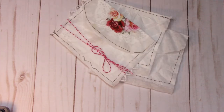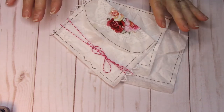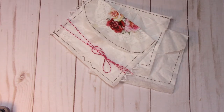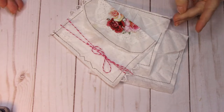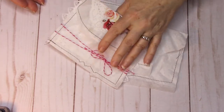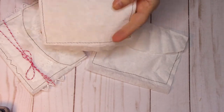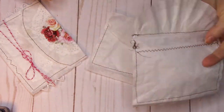Hello everybody, hope you're having a fabulous day. So today I'm coming back with some more ideas of things that you can do with coffee filters. Coffee filters you can get quite inexpensively — you can pick them up at the dollar store. And so what I've done this time, I've made envelopes with my coffee filters.